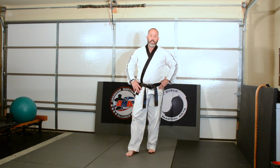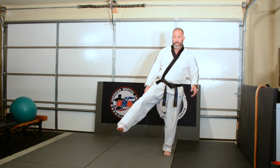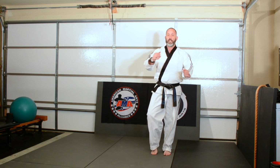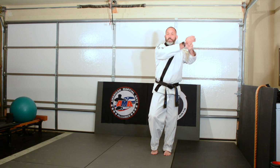So we have the knife hand strike as the next technique. The knife hand will come from neutral position. It follows the side kick on both sides. So once we do our side kick and rechamber, we come down to neutral. From there, the hands are going to come down as the body lowers. And then as the body comes up, the hands are going to draw back.